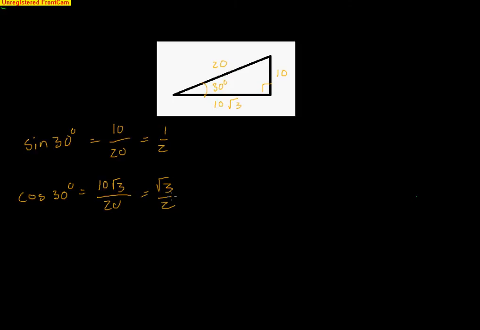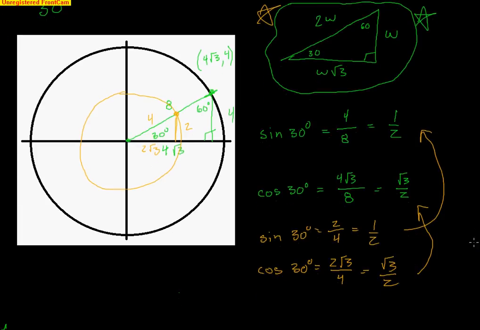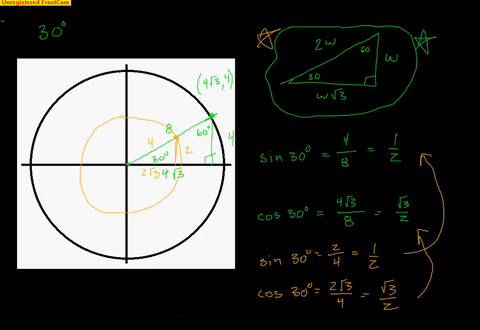If you look at it as different size triangles, different size circles, sine of 30 degrees is 1/2, cosine of 30 degrees is radical 3 over 2. Now, let's go back down here real quick, and let's talk about 60 degrees, because our other angle that we love is 60 degrees. Now, if you listen to everything I just said, I shouldn't have to talk very long about 60 degrees. Here's 60 degrees right up here. Now, I probably drew it a little bit off, but it's pretty close.